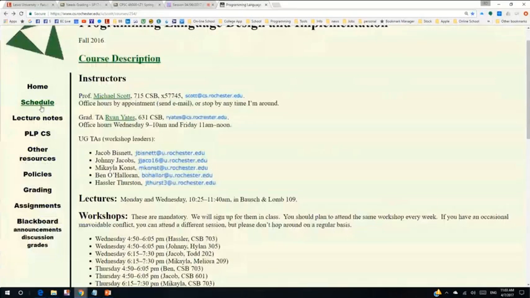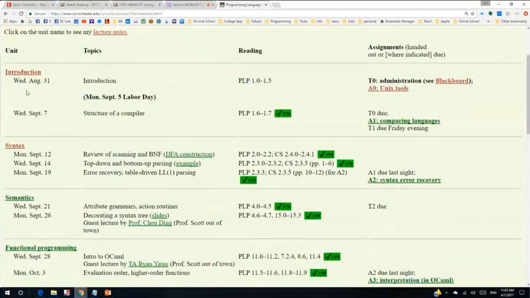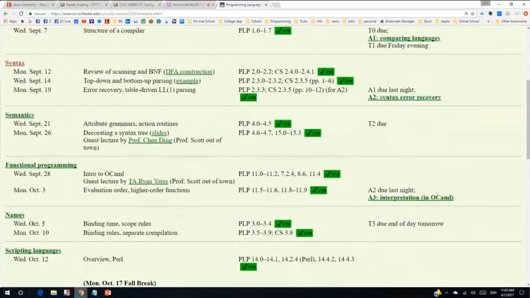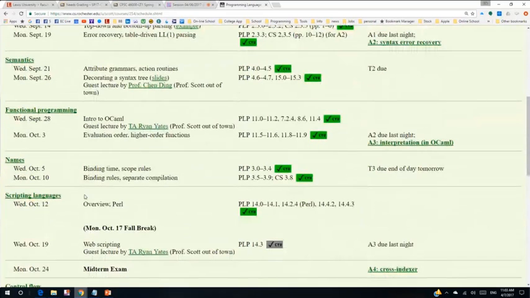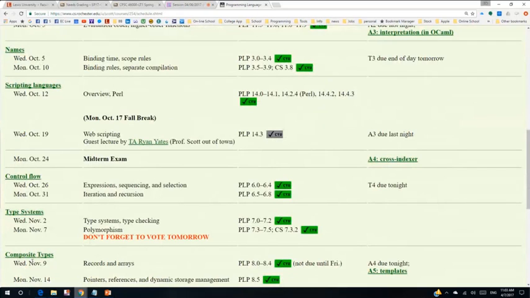And if you look at their schedule, they have the introduction, syntax, semantics, and then they jump to functional programming languages. I believe it's in OCaml, and then come back to names. So basically this name binding and scope issue can be moved together with the data types or composite data types.